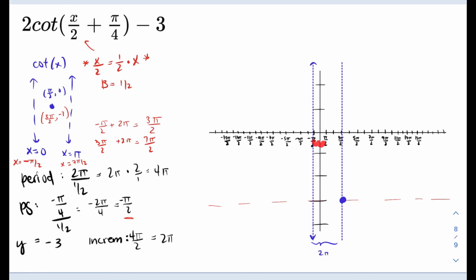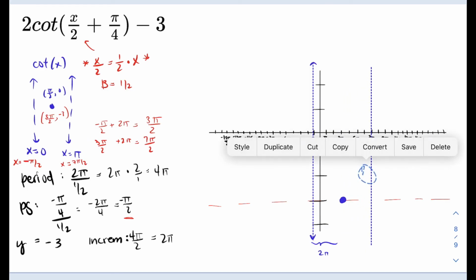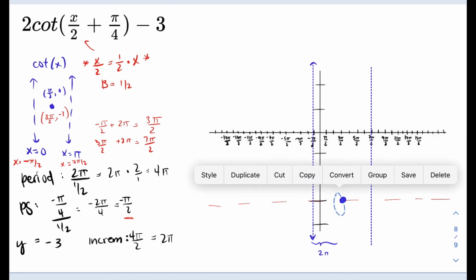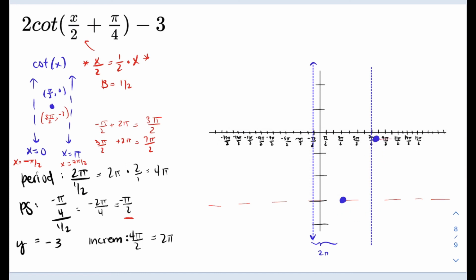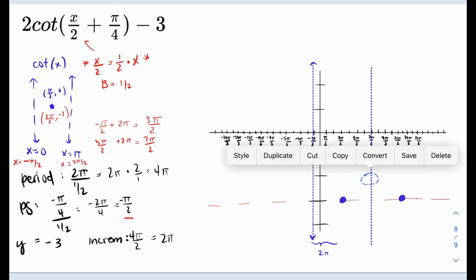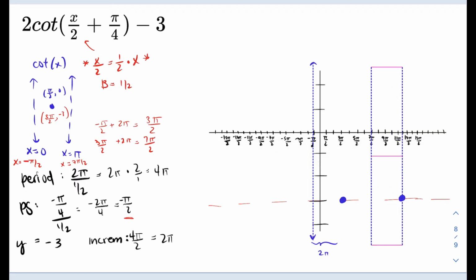You can see that that's 1, 2, 3, 4 jumps. So I'm not going to be adding fractions anymore. I'm done adding fractions. I want to count jumps. So I'm going to say 1, 2, 3, 4. There is my asymptote. And then my next point is going to be 4 jumps from there. 1, 2, 3, 4, because that's an increment of 2 pi. And then my next asymptote will be from here. 1, 2, 3, 4 jumps. And then we can go the other direction as well. So 1, 2, 3, 4 jumps. And again, that's because this distance of 2 pi is going to be a point.